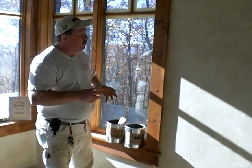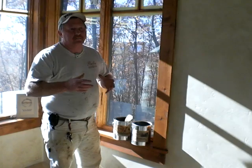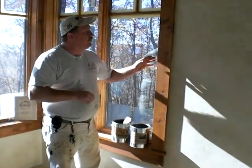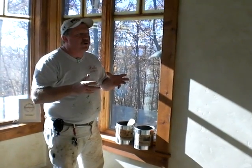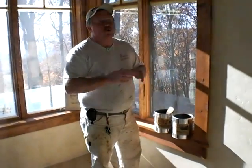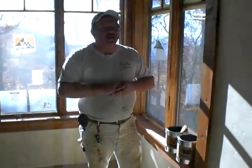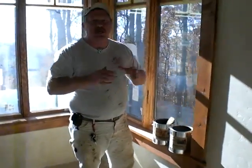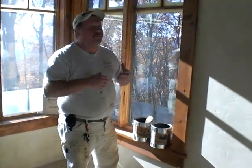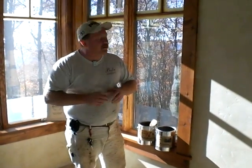Also downstairs, we had a big set of base come in. It was also alder. And what we did was we took the Rainforest and we rolled it on. After we rolled it on, we back rubbed it with rags, dried it as best we could. After that, we took a dry rag, went across it again, and made sure that there was no residue left on it. That way it would dry up overnight. Without that, it won't dry up overnight, but it will in 24 hours.